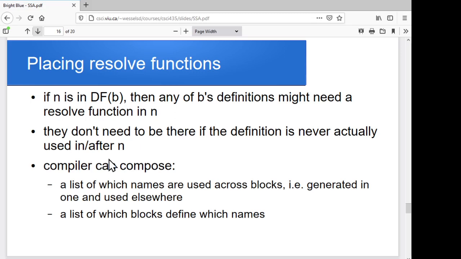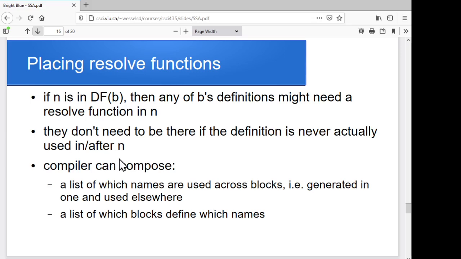So what we'll do from the compiler perspective is figure out what names get generated in one block and used someplace else. Think about the list of upwardly exposed variables, the variables that a subroutine or a block uses that were defined someplace before the block, where we're using it before we set a value in it.